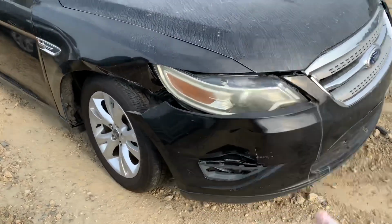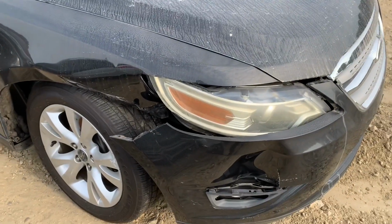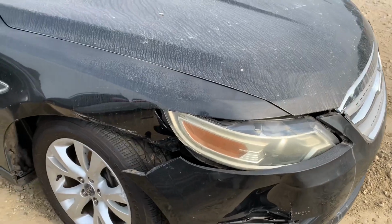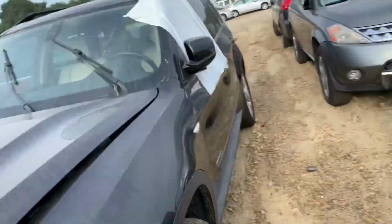I thought it was at least straight. I thought that when I've seen it online that it was just a bumper, the fender, like I thought it ran over something, but I didn't know that it was bent that bad, you know? That's pretty bad. And like I say, I'm not the body man, so I don't really know how much it'll cost to fix, none of that. So catch y'all in a minute, man, and I'll be right back.